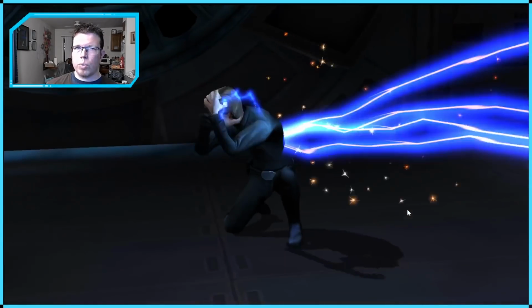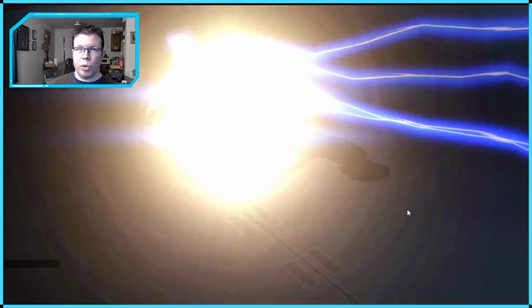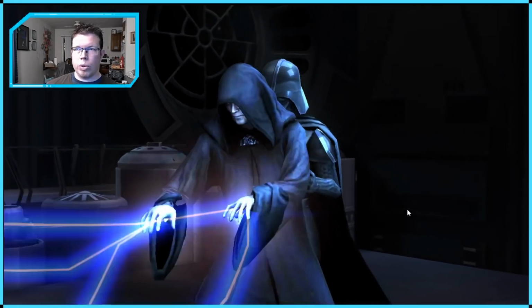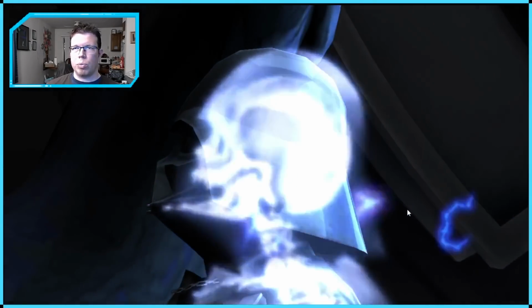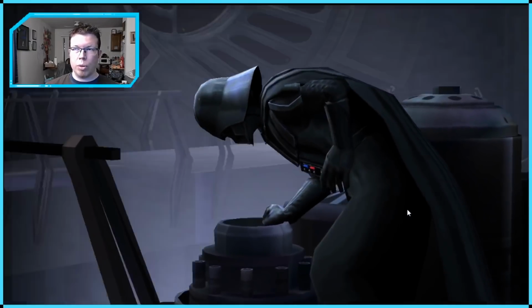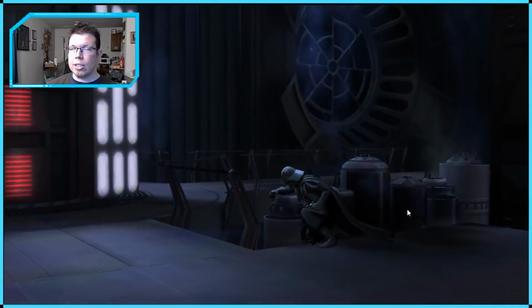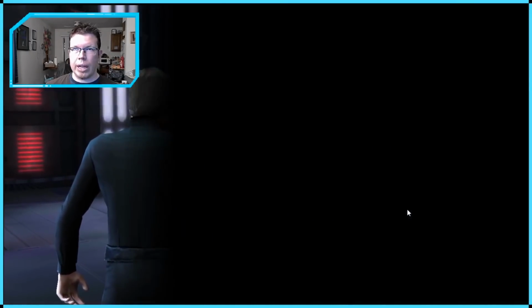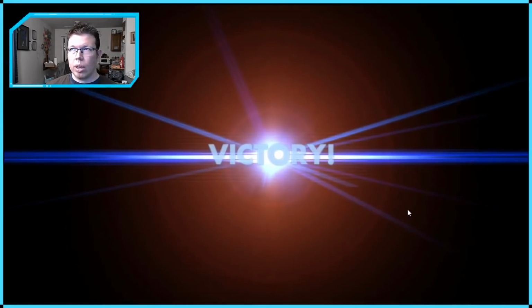But you see, Luke was at almost max health there before he took 2 turns in a row. And then he took 2 turns in a row and reduced his health by a ton, because he's a Jedi, taking passive damage from Palpatine, and he's also with shock, so he also takes another 20% of his health damage there. So we got the win. Let's do it 4 more times.